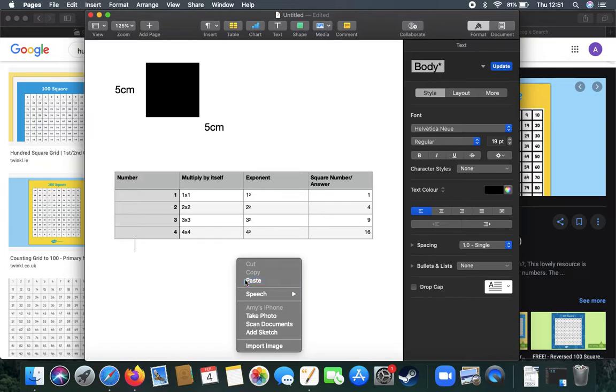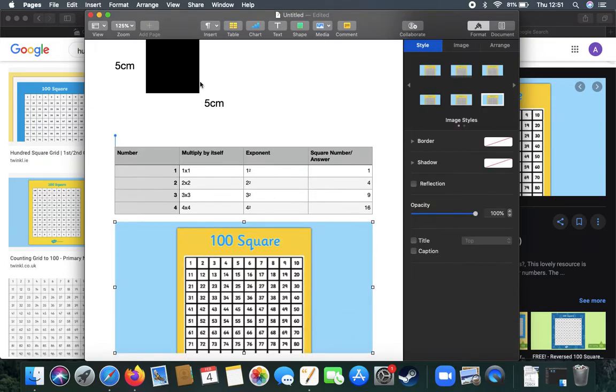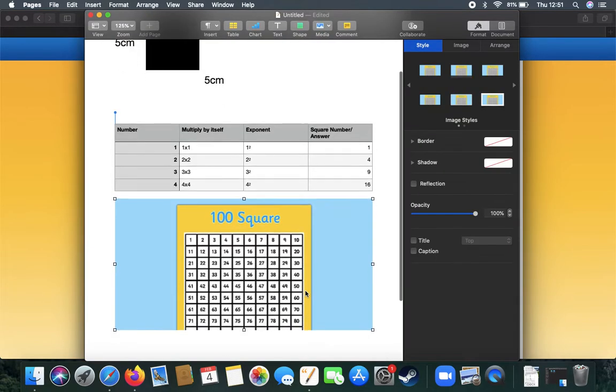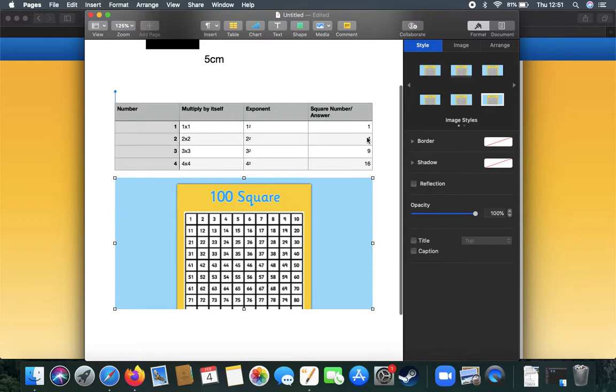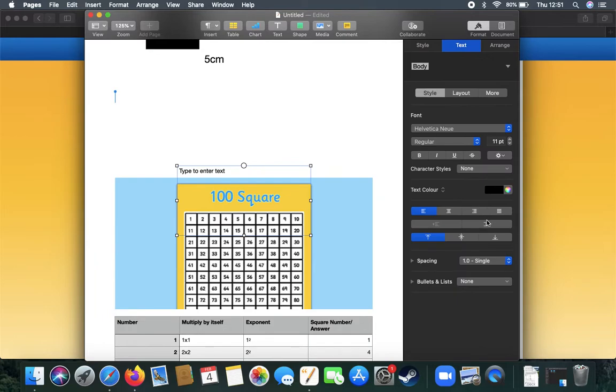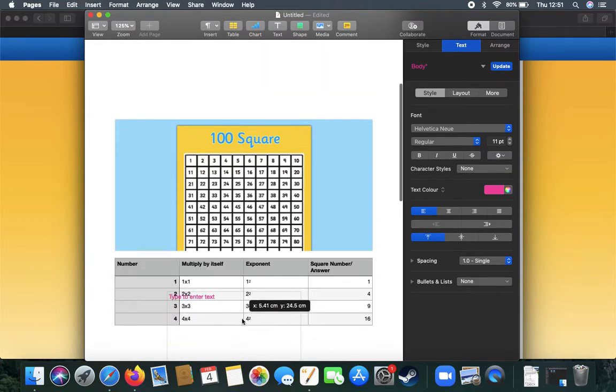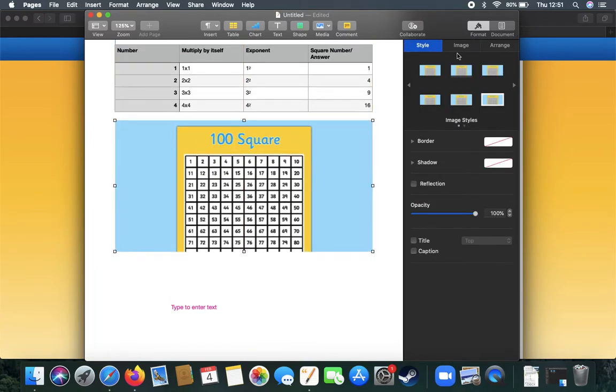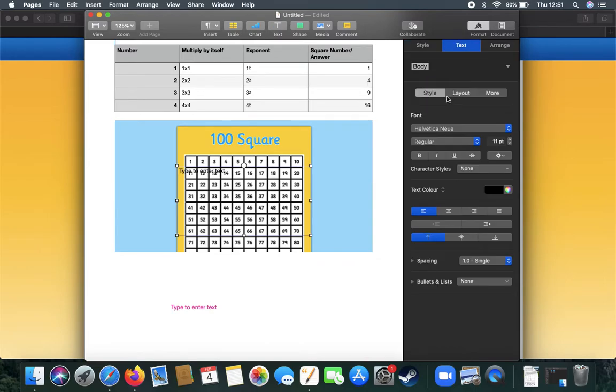Right, so they want you to draw a 100 square just into your copy by basically using your squares and writing in order, 1, 2, 3, up to 100. So when you get your answers here, your square number answers here, you're going to use color then to, I'll go for pink here. You're going to use color to color in the answers. Let me just move this down below this. Yeah, so here, my first answer, number 1. So I don't know if I can color in on top of that. Let me see. Text.